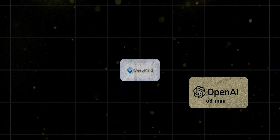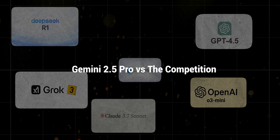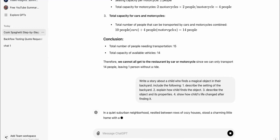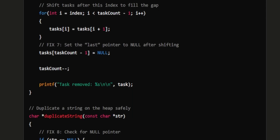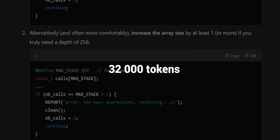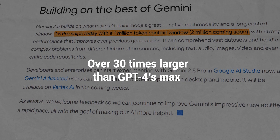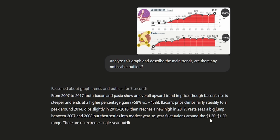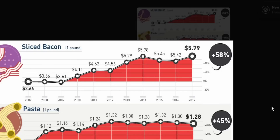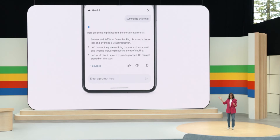No AI model exists in a vacuum — how does Gemini 2.5 Pro stack up against other top-tier models? GPT-4 has been the gold standard in many areas since 2023, with a context window of up to 32,000 tokens. That seemed huge until now. Gemini's 1 million token context is over 30 times larger than GPT's max. While GPT-4 introduced image inputs on a limited basis, it doesn't natively handle audio or video in a single model. In early benchmarks, Gemini 2.5 is beating GPT-4 on several academic and coding benchmarks, sometimes by a wide margin. OpenAI will surely have to respond, because Google has thrown down a gauntlet here.